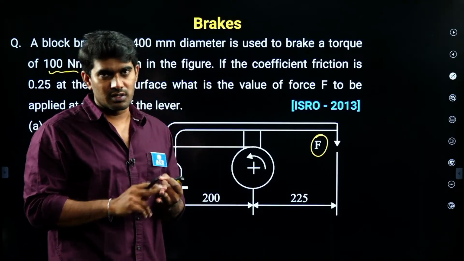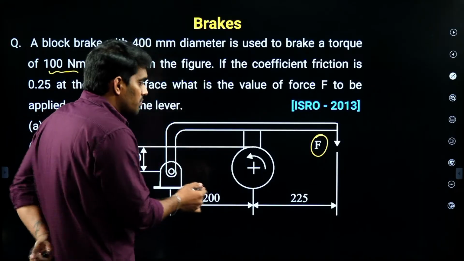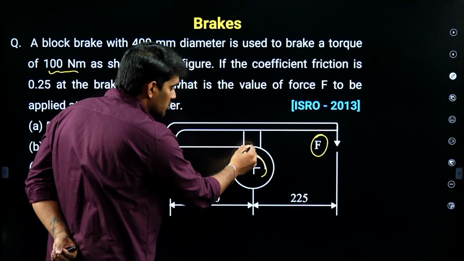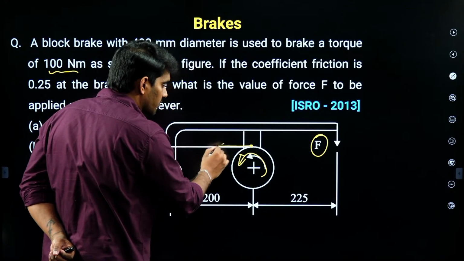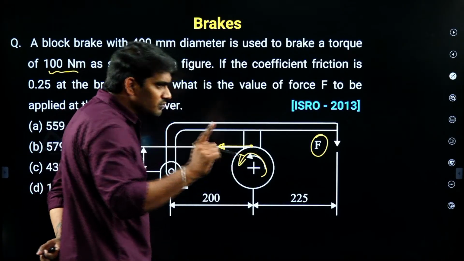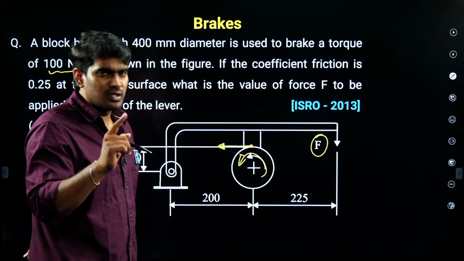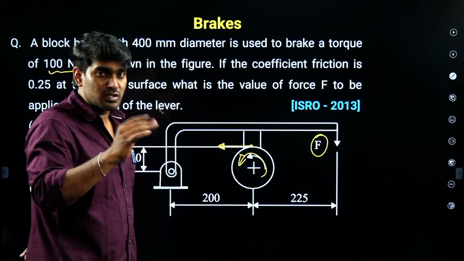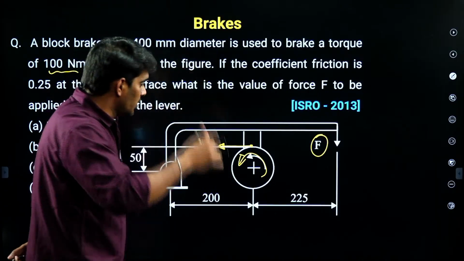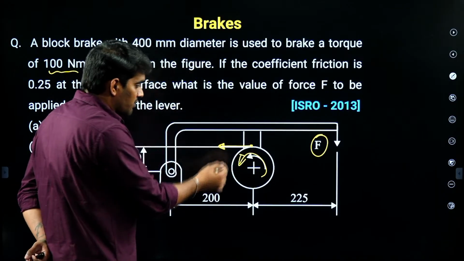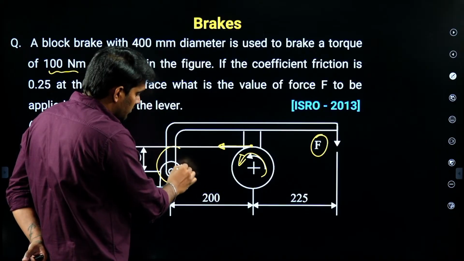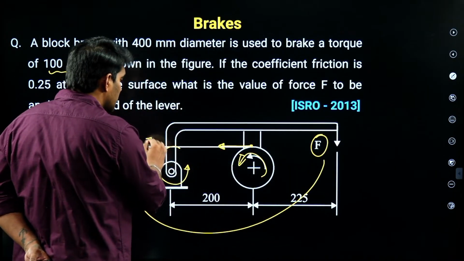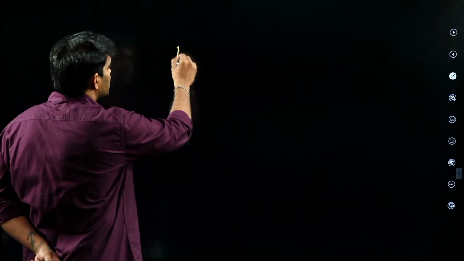We need to identify what kind of brake this is. Is this self-energizing or non-self-energizing? Here, if you observe carefully, the direction of rotation is given as counterclockwise. So the frictional force on the shoe will be to the left. Don't bombard the chat session, saying how can the friction be to the left? We already know it is not on the wheel, it is on the shoe. On the shoe, it is to the left, and it is trying to create counterclockwise movement, but the applied moment is clockwise. It is a non-self-energizing shoe brake.